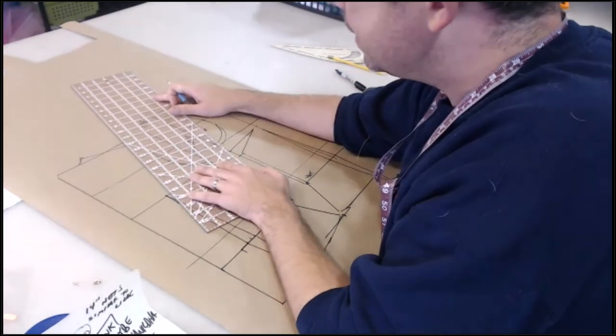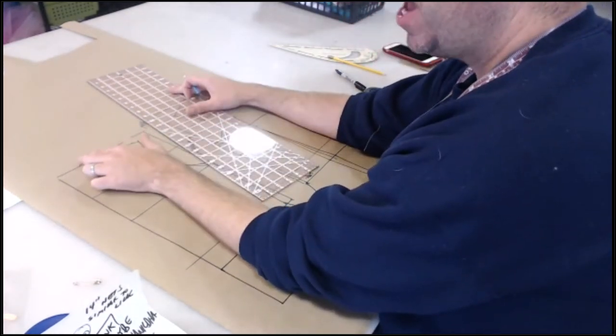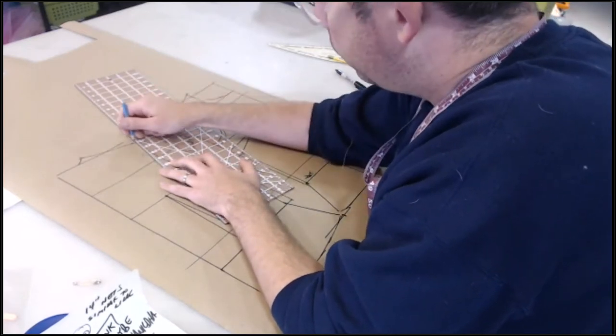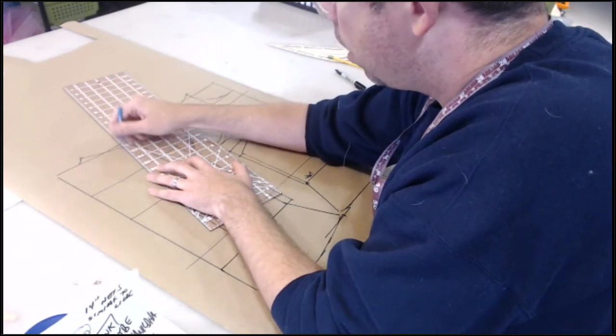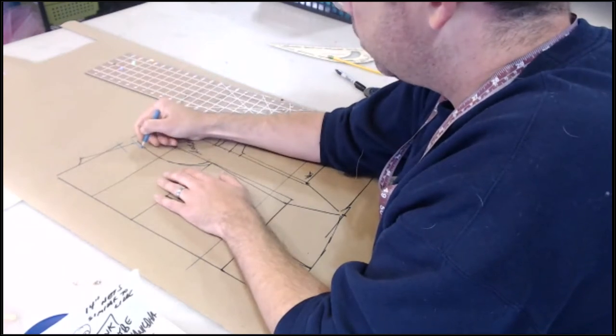So none of this is set in stone at all. And actually, my back shoulder has a half an inch of ease in it. So I'm going to just whack off a quarter of an inch and then go in an inch. So I'm kind of splitting the difference. Instead of using all that ease, I'm going to blend my strap back into my armhole.